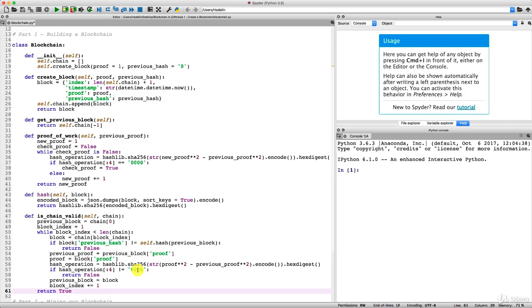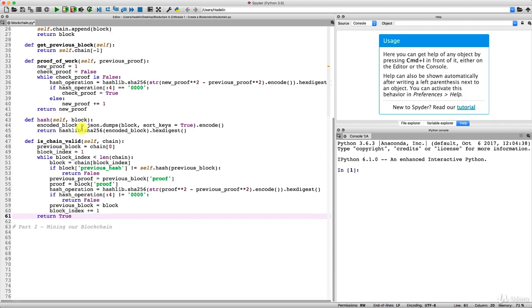And also, congratulations, because we are done with part 1, building the blockchain. So now we can move on to part 2, mining our blockchain. And you're going to see this is where it's going to get pretty exciting, because that's when we're going to start interacting with our blockchain, because basically we're going to start making the requests, get requests to mine a block on the server or display the whole chain. So that's exactly what we'll do in part 2. We are ready to start. I can't wait. And until then, enjoy blockchains.